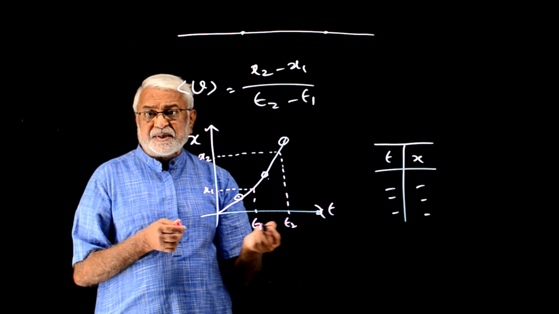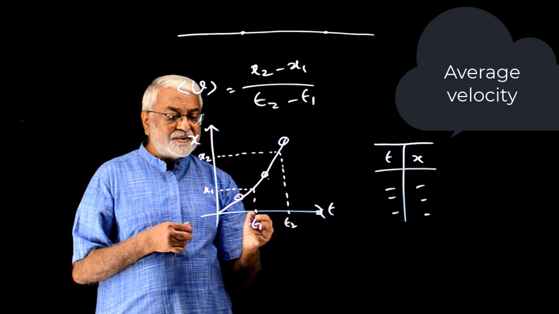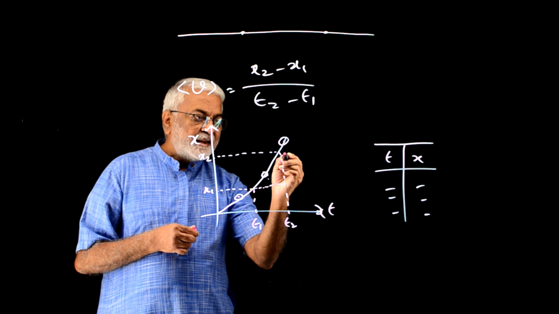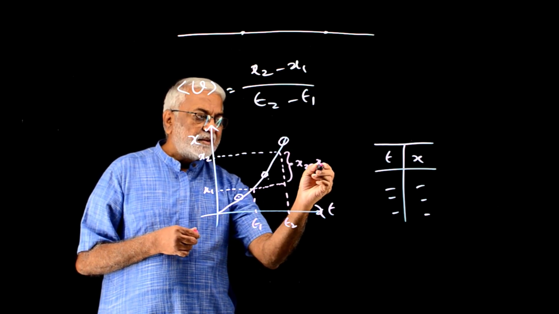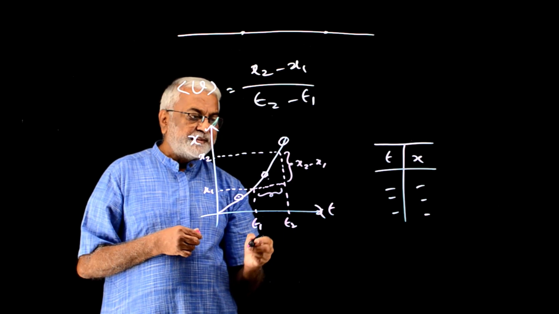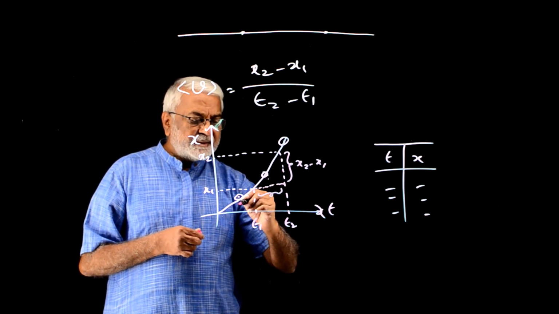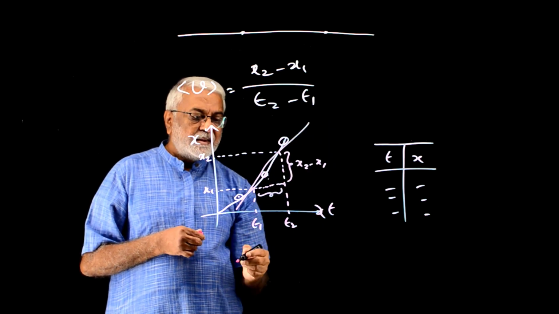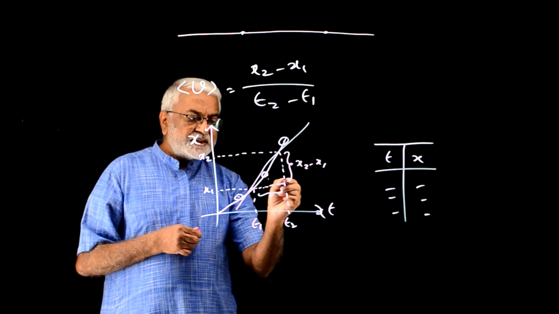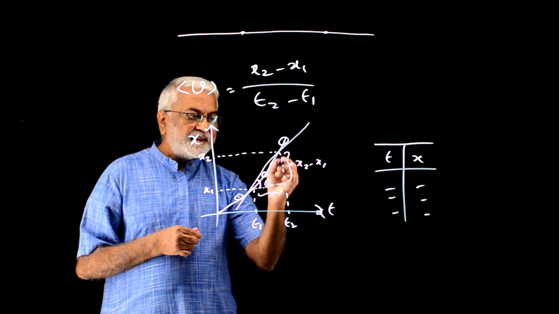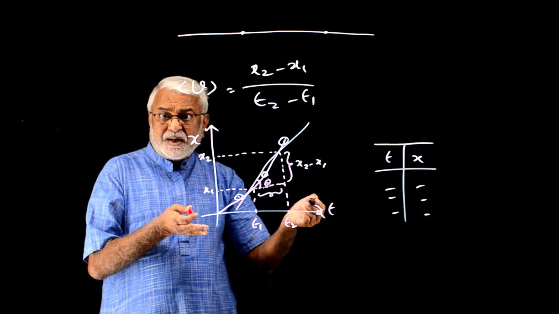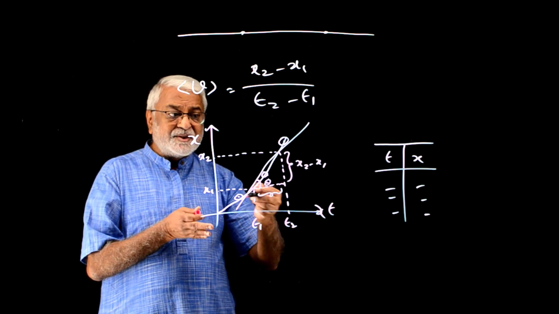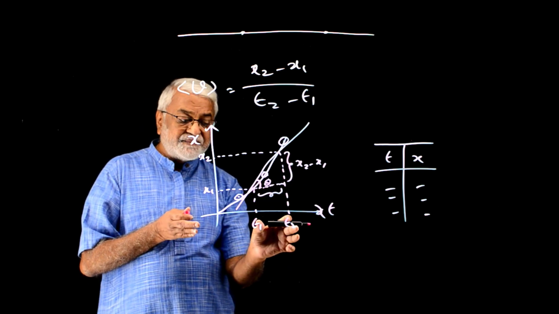Now our interest is x2 minus x1 by t2 minus t1. In this case, this is t2 minus t1, right? And this is x2 minus x1. So this is t2 minus t1. Now if you join these points here by a line, this x2 minus x1 by t2 minus t1, that will be tan theta, this theta. Tan theta is x2 minus x1 by t2 minus t1, that is slope of the chord. So you can see the magnitude of average velocity is the slope of the chord. So that's the average velocity for this duration.